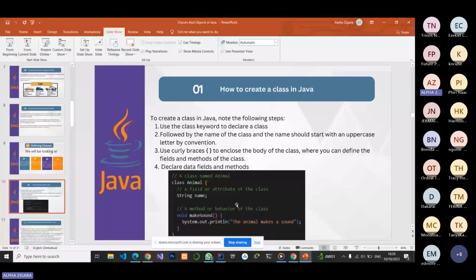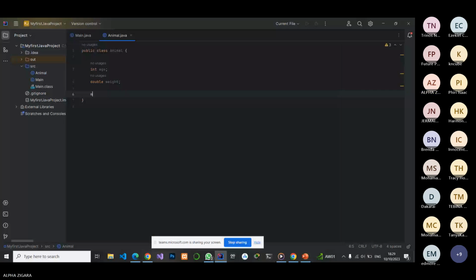Okay, we have a method called makeSound. So we want to add that method as well. Since this method is not returning anything, we prefix it with the void keyword.